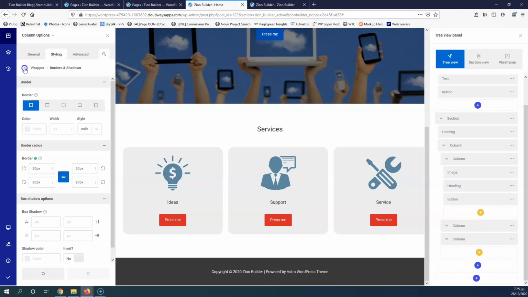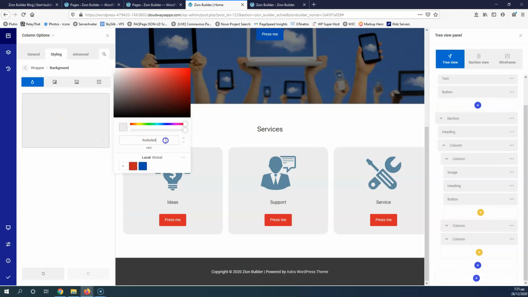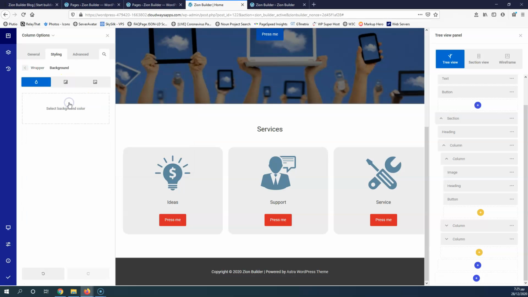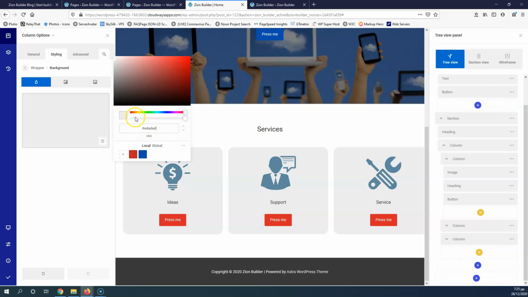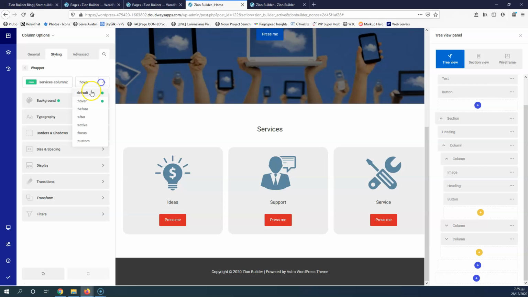Also, I can go and do an effect like a hover for the background, so I can go and hit here in the hover. And first, let's go and copy the code for the color. So I can go now and select here the hover and go into the background and select the same color, but give it a little bit of, be a little bit darker. So grab that and go a little bit down. So now if I go and click elsewhere and hover, I will see that it's a little bit different, as you can see. Let's go back and let's select that the default, and now you will see that it changes a little bit. It's not too obvious, but it does change.